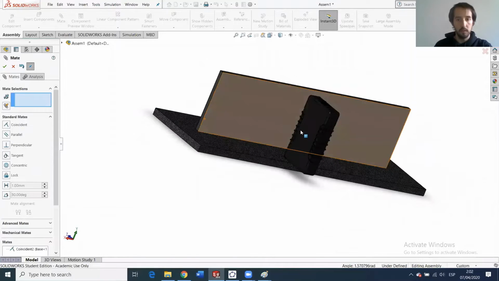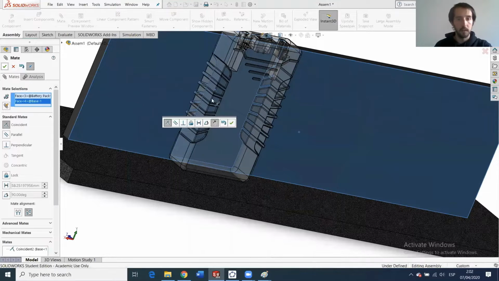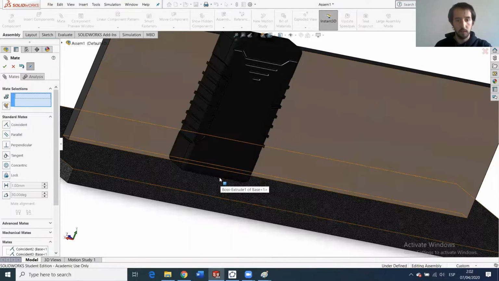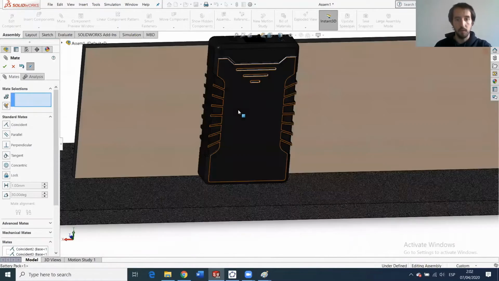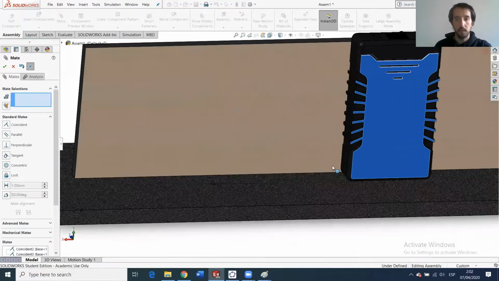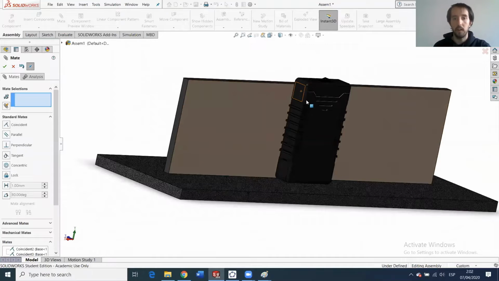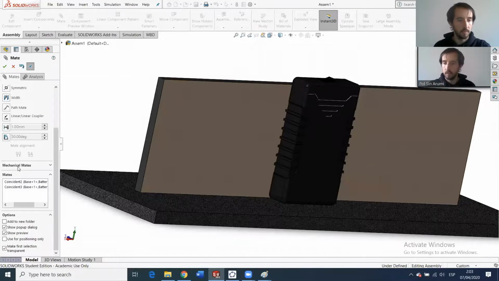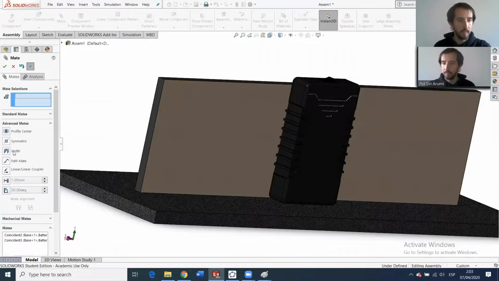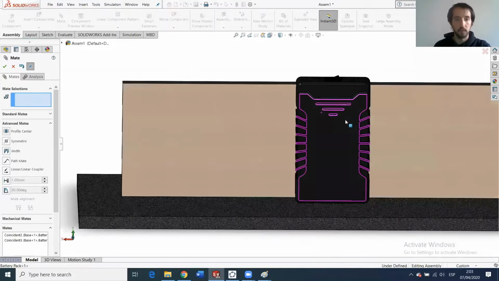I may want also this surface and this surface to be coincident. So I select them. And as you can see, if this surface is coincident with this one, and this other surface we have selected is coincident with this one, now this body can only move this way. I want to fix it completely. So what I'm going to choose is another property, which is here in Advanced Mates, and it's called width. To select width, you have to select two surfaces of the same solid, and then two other surfaces of the other solid.